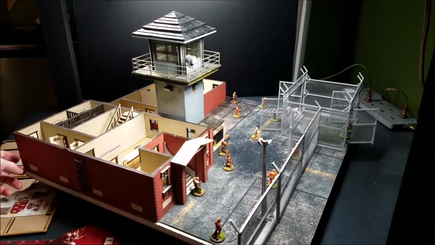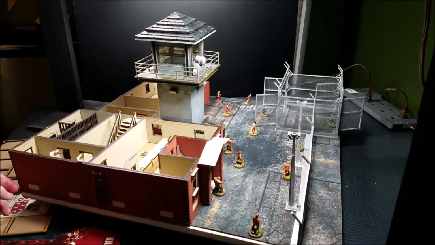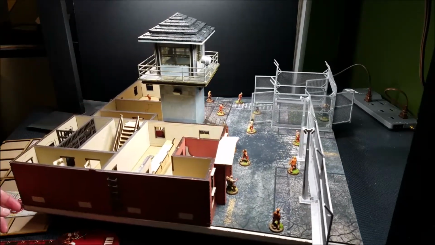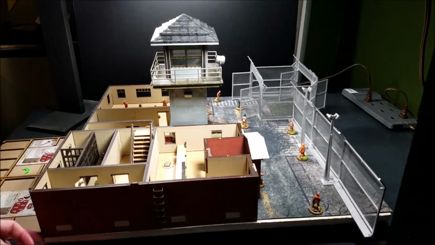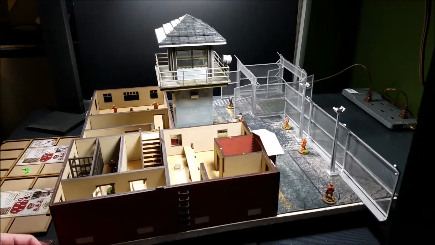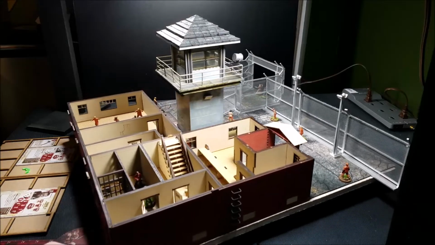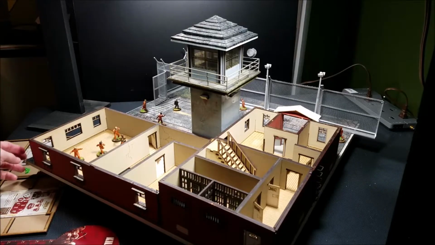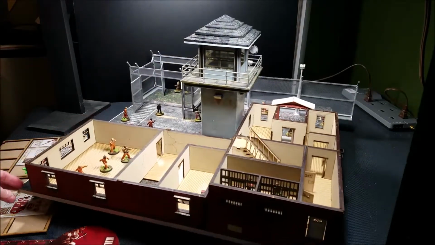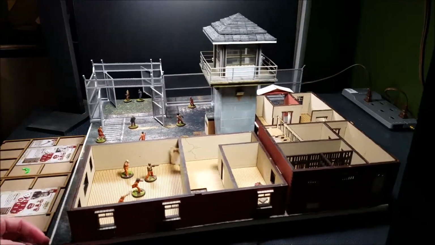Today's mission says, expecting to find the prison abandoned, Rick's group are surprised to find a group of prisoners holed up in the canteen. This scenario looks at what might have happened if their frayed tempers had spilled into violence a little sooner. So, if you watched the first video, we did not use the interior of the prison. This time we're going to. So we're going to do a quick spin around right here.